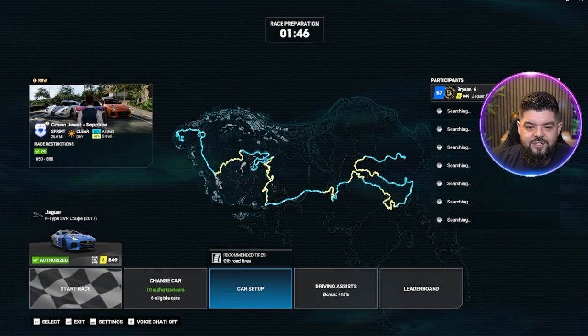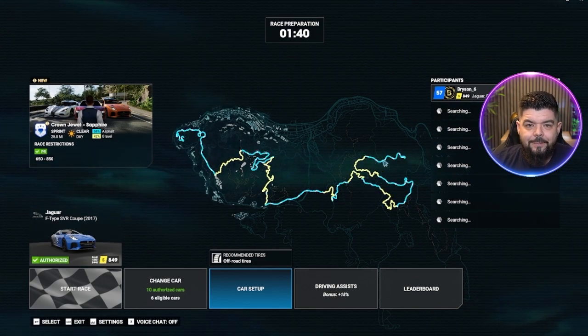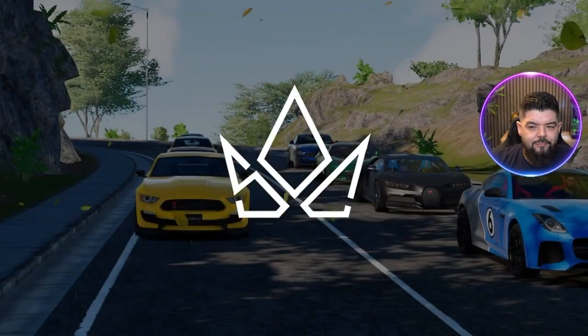When we look at the circuit itself, we've got more road sections than we have off-road sections. So what we're going to try and do is capitalise on the road sections, make up as much time as we can to not lose all too much time on the gravel sections.